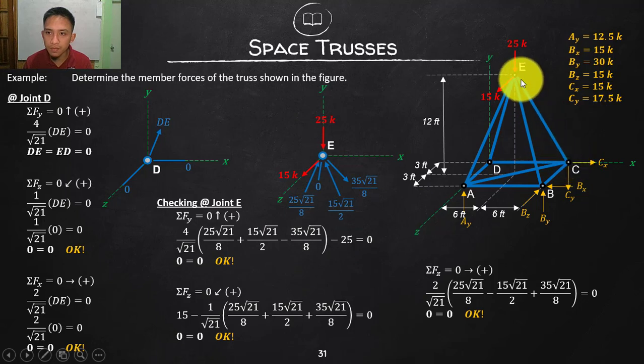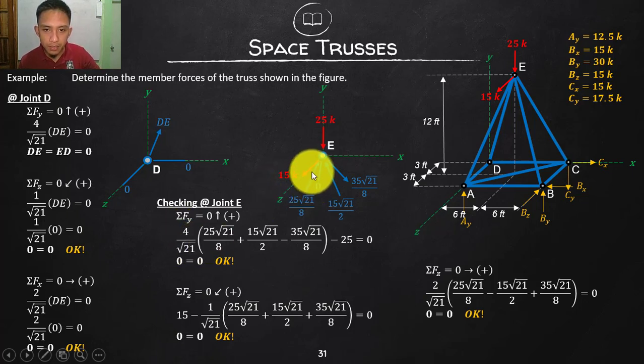But look at this. As I was saying a while ago, all of these have the same projections along X, along Y, along Z. The only difference is the directions. So all their projection along Y is 4 all over square root of 21. That is again simplified. That is supposed to be 12 all over 3 square root of 21; the 3 only divided the 12 by 4, so it became 4. Now the component of this is going up, so that is positive. That's why this is plus. The component of this is going up, so that is also positive. But this is going down, so that is negative. If you want, you can do it 1 by 1, multiplying each, but I'd rather do it this way, since they have all the same projections.